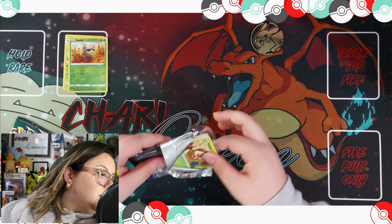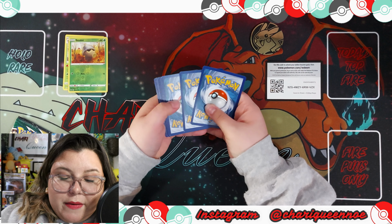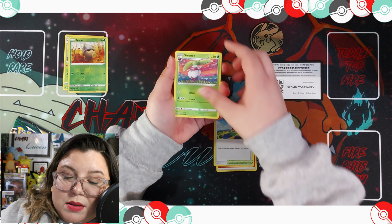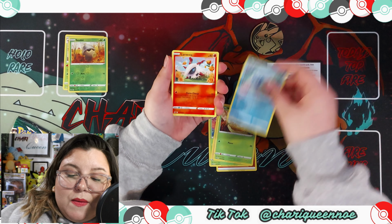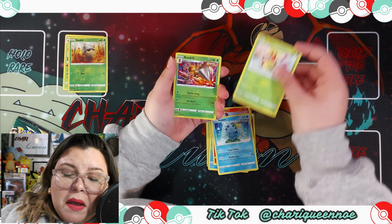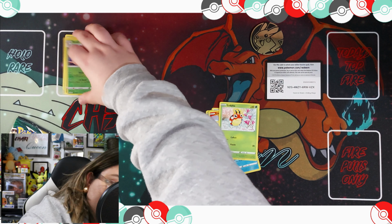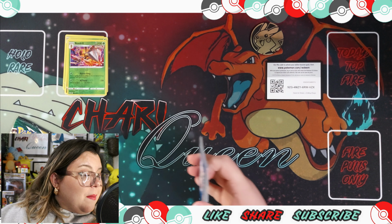So yeah, I don't think they will have, this is definitely before Brilliant Stars, I think they won't have any Brilliant Stars packs, but it's good to get some of the older sets and open everything at least once. Karen's Conviction, Cast Form, Larvesta, Sobble, Ledyba, Beedrill, and oh, ease, that hurts my voice. Can't do that. It hurts my voice.